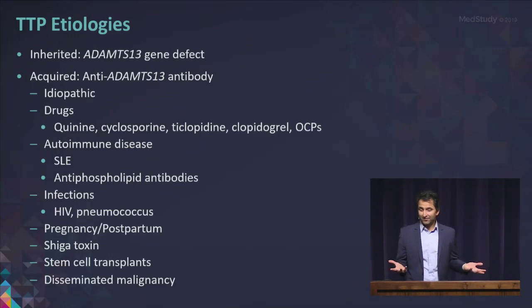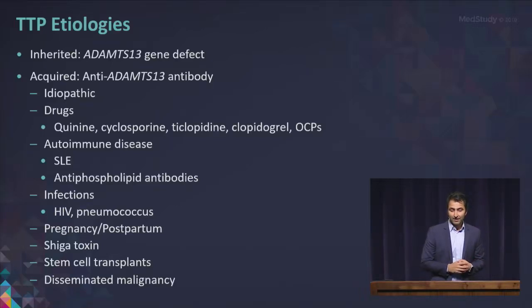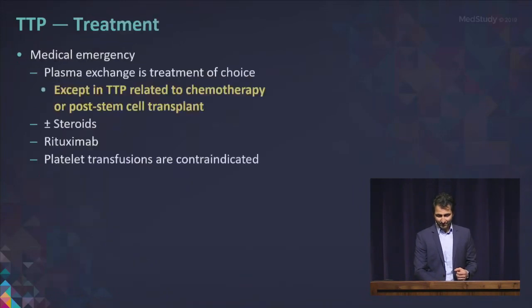How can you become deficient in this enzyme? Well, rarely it can be a hereditary defect, but more commonly it's an acquired defect, and that's through an antibody that inhibits the ADAMTS13 from functioning and thus leads to TTP. And this can be seen in cases related to certain medications, autoimmune diseases, pregnancy postpartum, and in oncology patients after stem cell transplants or with advanced malignancy. So think about these as possible clues in a question stem for somebody who may present with TTP. A young woman, 1 week postpartum, for example, who presents with anemia and thrombocytopenia and schistocytes, this could be another clue to help you. Acquired ADAMTS13 deficiency is the pathophysiology.